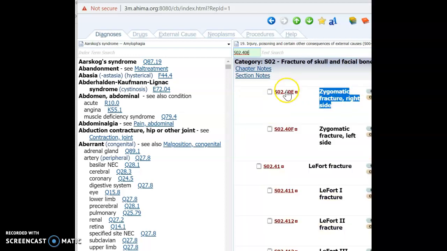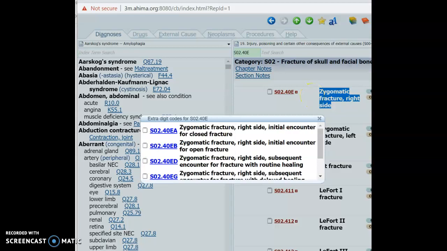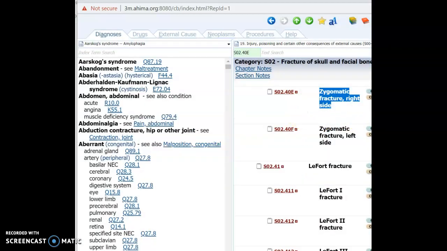Okay, and then this one here will be the A. And then I went with the assault by striking blunt thrown object, which is going to be our activity code. If you had more than one activity code, that's fine. But I am looking for Y00.XXA.